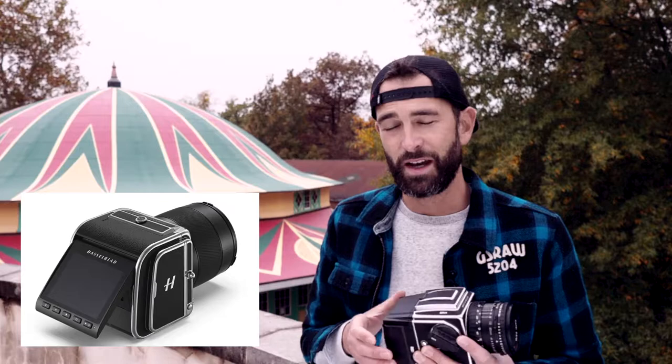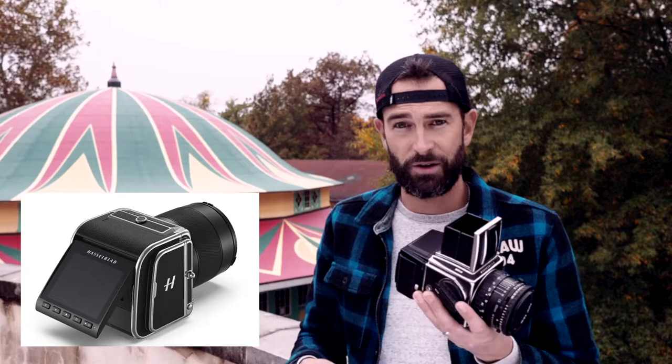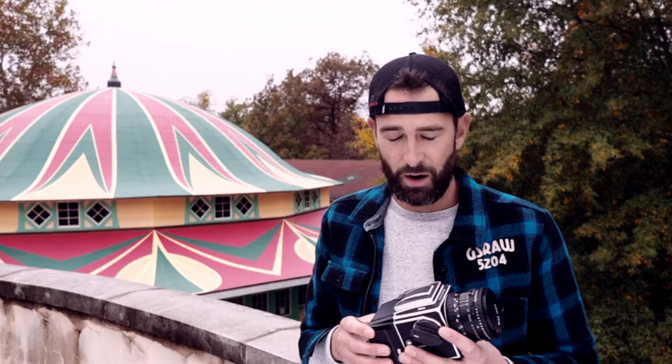That new model has usable high ISO at 6400, it's got a flip screen kind of emulating your chimney viewfinder with the Hasselblad camera. It comes in at around $7,000, so that's something to really think about. If you have the cash to burn on that, it's fantastic. But if you are looking for a more economical option, I want to explain why I think the Phase One P25 Plus in particular is the sweet spot. In this video I'm going to go over three pros and three cons of using one of these older digital backs, and hopefully that'll help you decide if it's right for you.